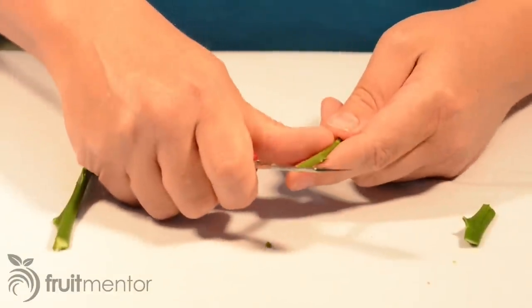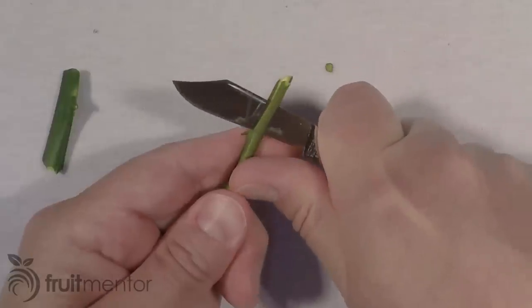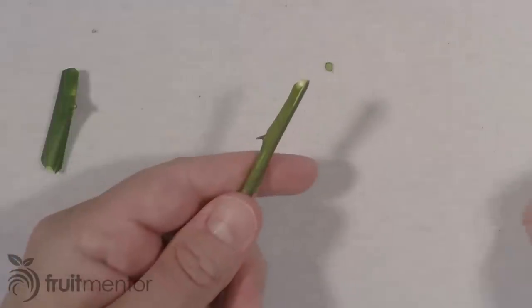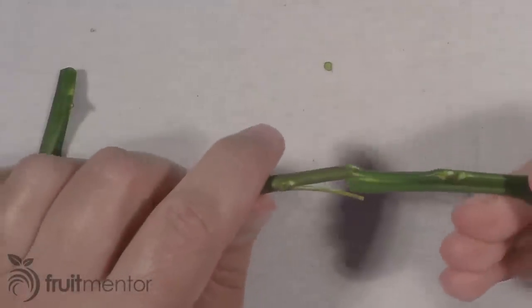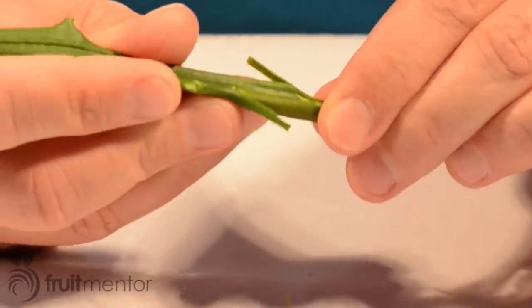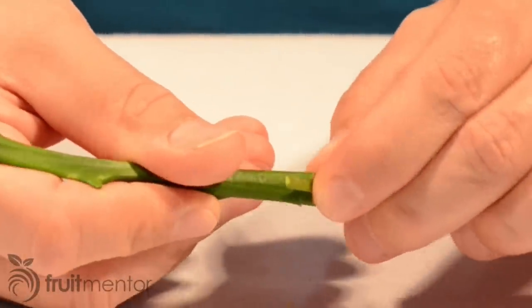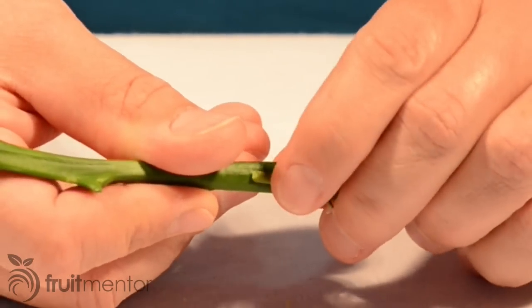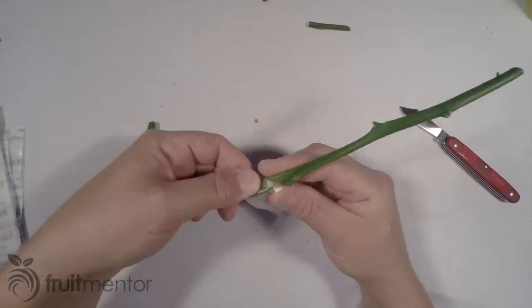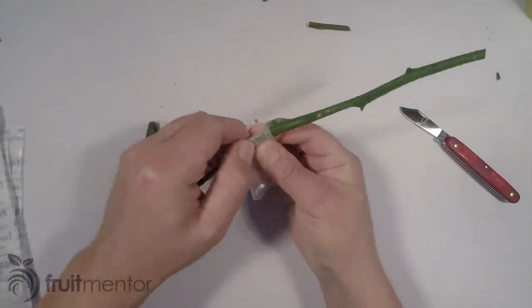A vegetatively propagated tree will have any diseases present in the mother tree. To avoid accidental outbreaks of disease, hobbyists in California who propagate citrus now order cuttings from a program called the Citrus Clonal Protection Program, or CCPP, instead of taking cuttings from trees outside.